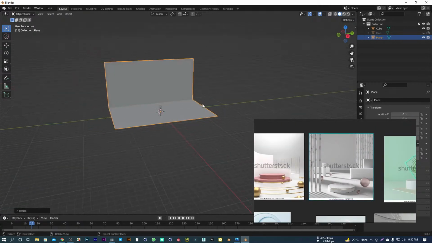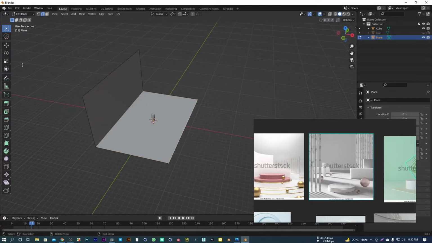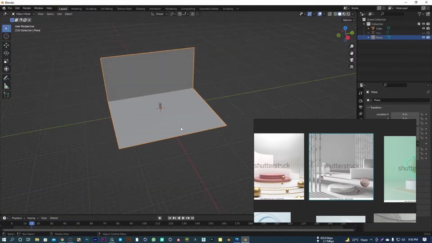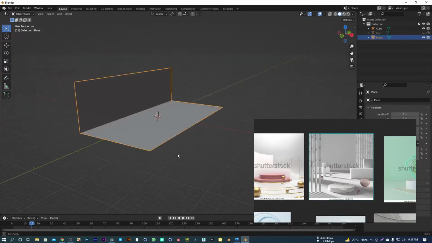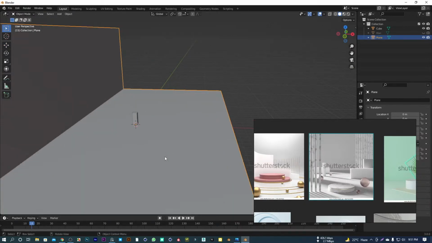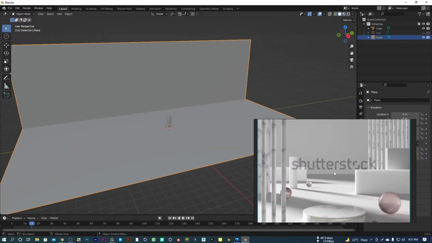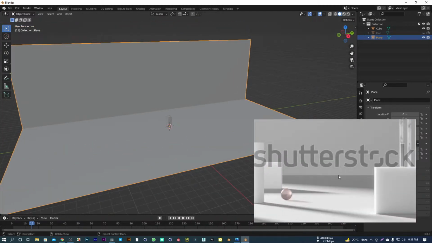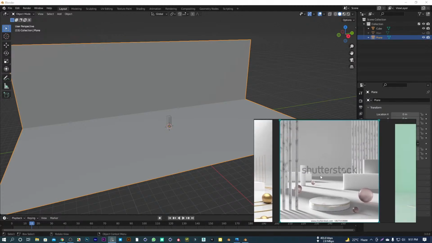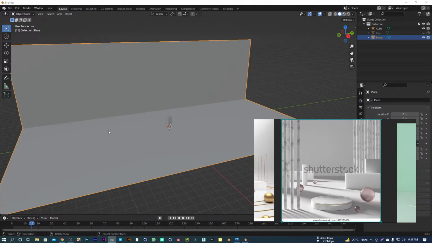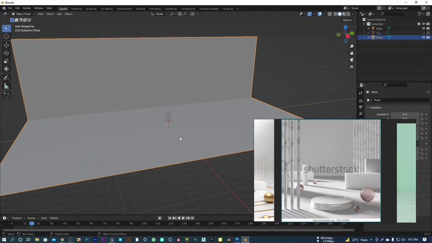S X, now edit mode, select this, then S Y, something like that. I hope it's alright. Here you can see a hard edge and also shadow. It will be good.